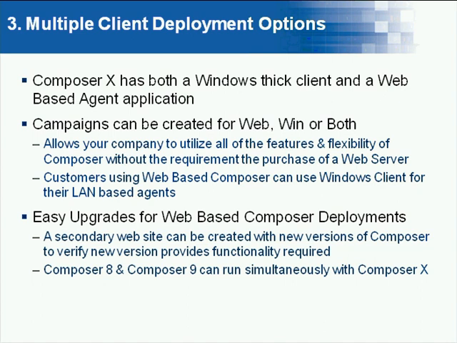But Jason, one of the other things that we've talked about in the past, and you alluded to earlier, was that we had the Composer 8 and the Composer 9, and one was a thick client and one was a web-based version. My understanding is that with Composer X, we've sort of given the agent or the customer the option to choose between the two. Can we talk about that in a little bit more detail?